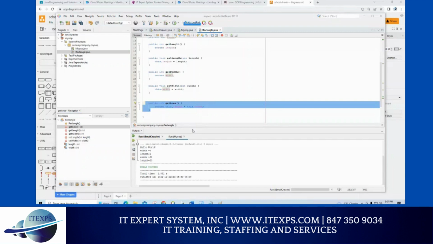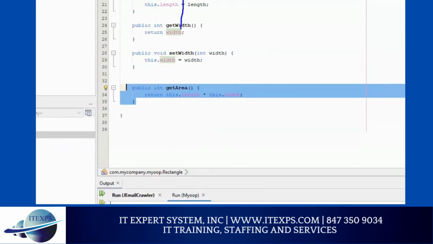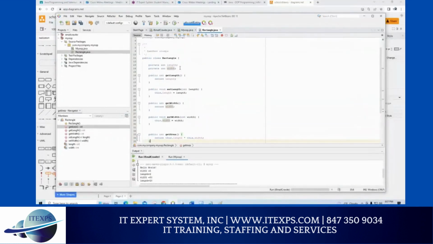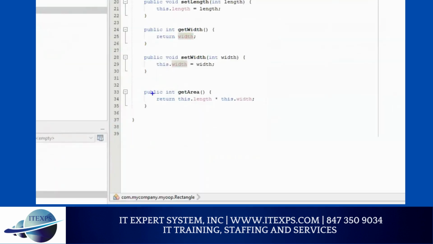Now I added this method, which is getting me the area. The beautiful part is that you are adding it one time to the template. The setter and getter are setting the width. Now you're saying take the length, take the width, calculate and return, and what you return is an integer. So whoever is calling area is going to get the integer area. This is the formula for how to get area: length times width. Why this dot length and this dot width? Because I want to get this object's width. Anytime I use this, I use this. And if anyone calls that, I'm going to give you an integer return because this is returning an integer.